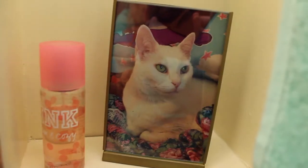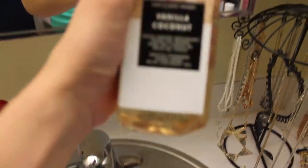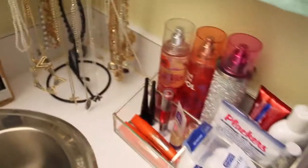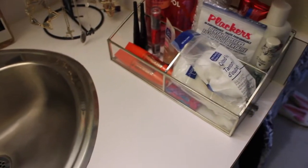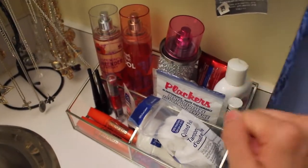And of course, a picture of my baby cat. Then my beautifully colored hand towels. Right now I'm using vanilla coconut soap and it smells so good. I have this super cute jewelry tree that I had last year in my room in Regina. And then I have this wonderful box that I bought at Superstore that keeps everything nice and in order — some perfumes, toothpaste, tooth stuff, and my daily makeup.